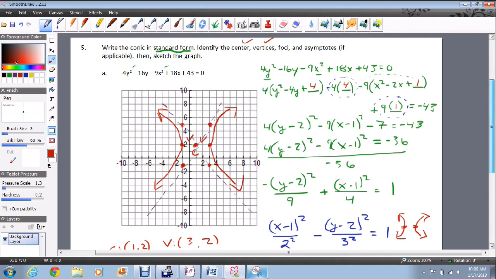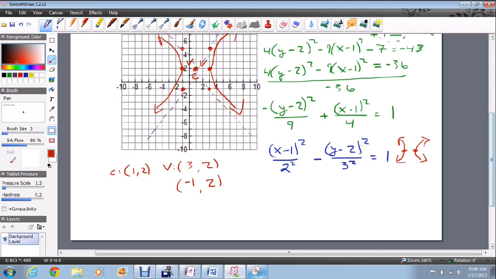Asks us for the focus points. So I'm going to use the Pythagorean theorem and say 2 squared plus 3 squared equals c squared. If we simplify this, probably do this in our head, the first term is going to be 4 plus 9, which is going to give us 13. So what does that mean? That means that c is approximately 3.6. So it'll probably help to use that approximation when we're graphing.